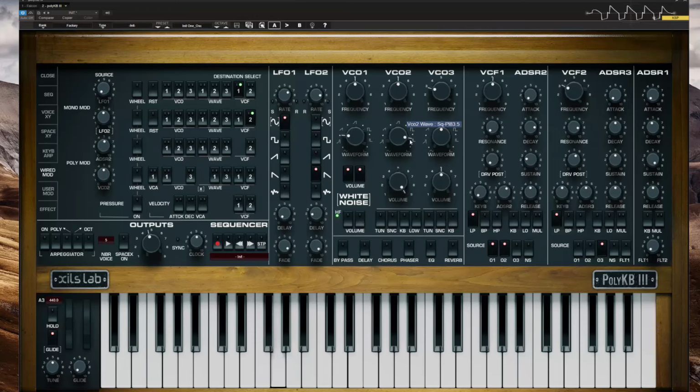So something here, if you want to modulate the pulse width. Okay, so you see VCO2 here. So we're going to use LFO1. And we're going to modulate the waveform of VCO2 here. We have the VCF here. Let me just take off the first.